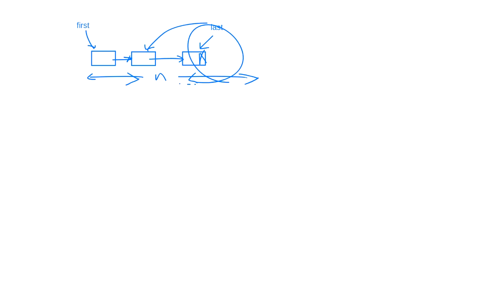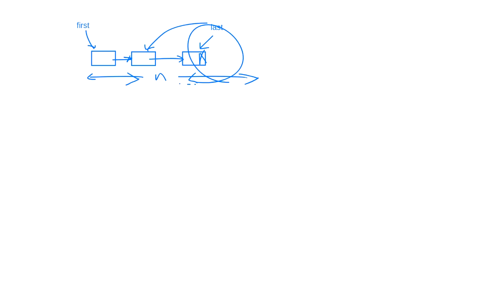I have n nodes and I'm looking for n-1. How many nodes do I have to go through to get to the n-1 node? Almost n-1 traversals, right? So that means this is going to take us order of n, right? Because there's no way that I can just copy the address. I have to go and find the address first, then I can copy the address. This traversing is going to be linear traversing. As many nodes as I have in this list, I have to keep going.